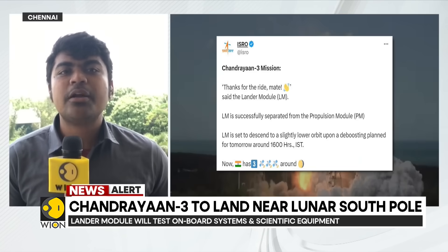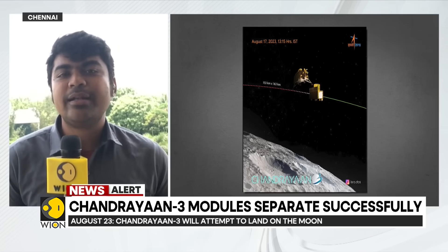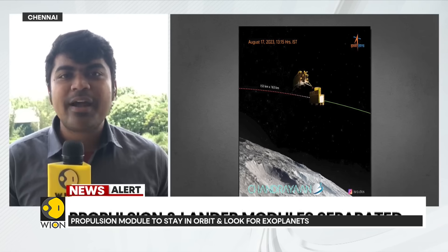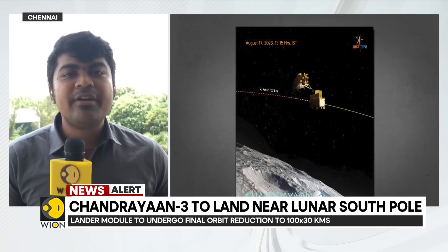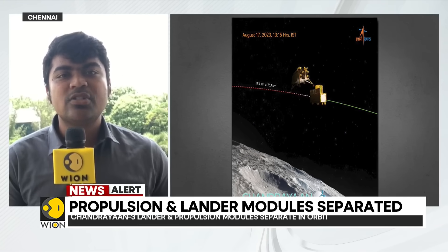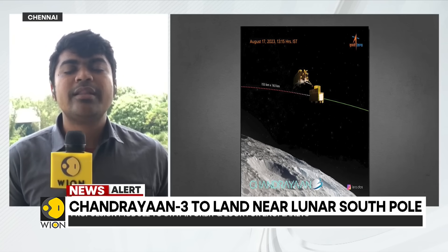An impact like that on the lunar surface would be fatal for any craft. If it's not slowed down effectively, and the craft has to be oriented correctly — its legs have to be down and it has to be facing in a certain upright manner — that's when the landing can be successful. Chandrayaan-3 is at least 5 to 6 days away from that milestone, because from 30 kilometers it will be brought down to 7.3 kilometers and then further de-boosted in a series of braking maneuvers, firing its engines to apply brakes effectively before doing the soft landing.